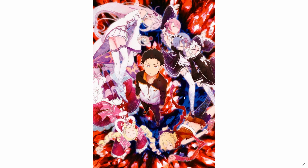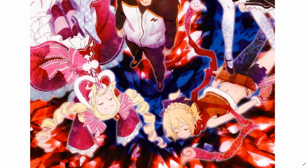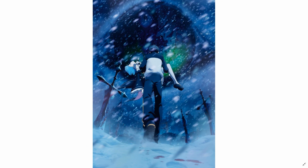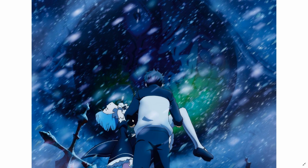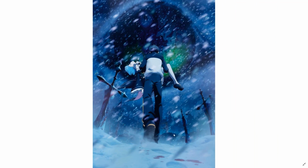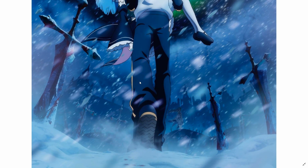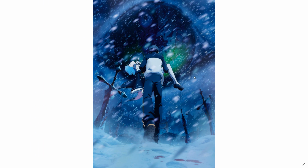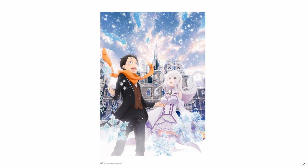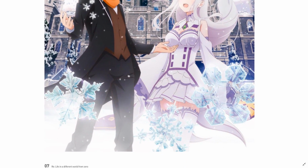Yeah. Okay, here we go. We got Subaru, and we got all the girls. There you go. His giant harem, not harem, right? Oh shit, dude. Is that Momon? Yep, there's Betelgeuse, right? This is a nice drawing. I like the perspective from the floor, right? You see Emilia in the background, the ghost of Emilia. Everyone's dead, dude. And then you see the eye of the god of Puck, dude. Look at that. Wow. Look at all these snowflakes.